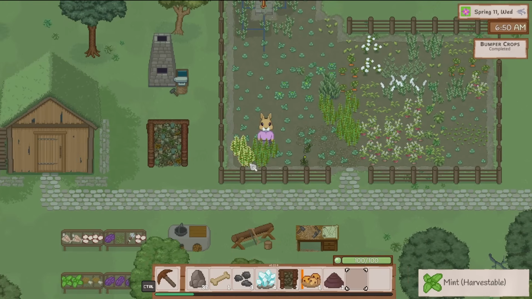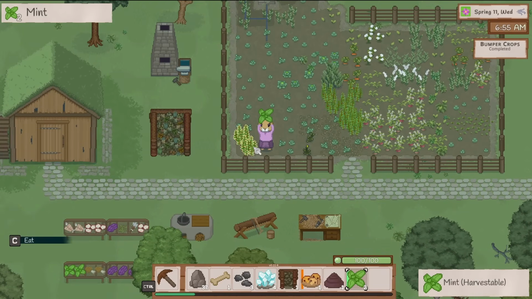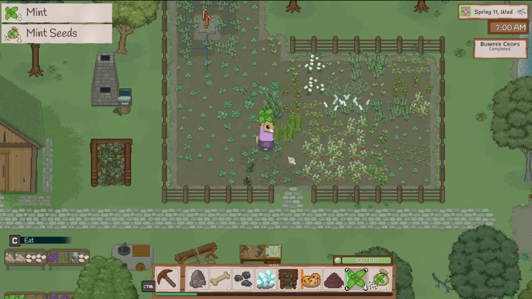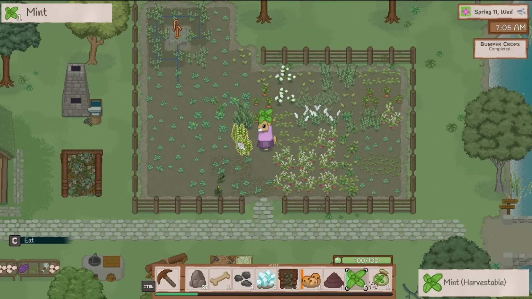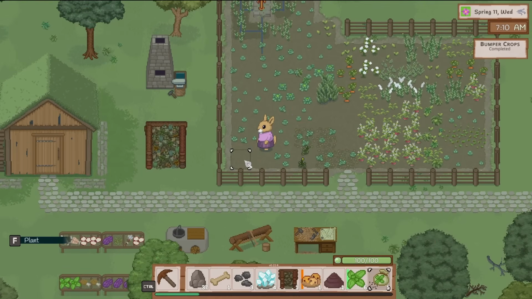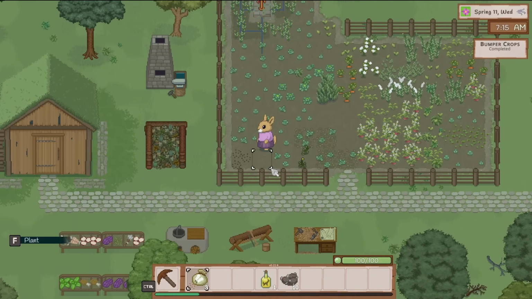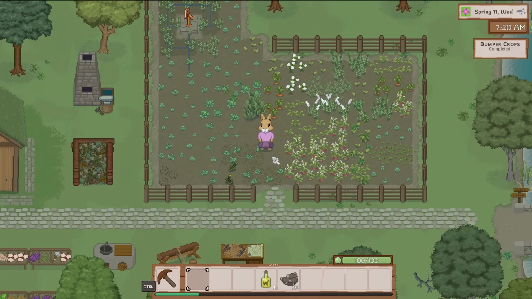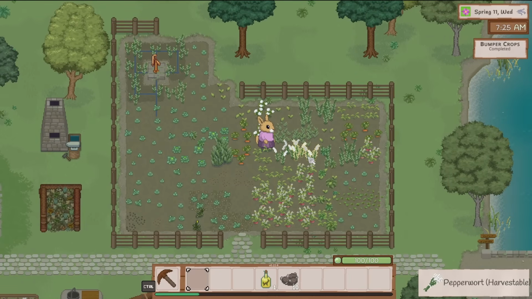Let's see, the mint's been harvestable for a while, but I don't seem to be getting any mint seeds back. So I'm not really sure on that one. Oh, I did get some mint seeds from that one. It's hard to tell. Well, I'll just try my best. I've got some pepperwort seeds that could probably go in that slot. Okay, cool. And there's also some pepperwort that's ready today.